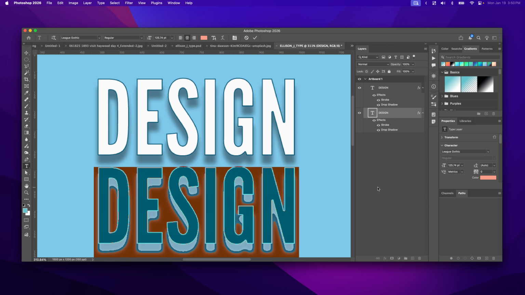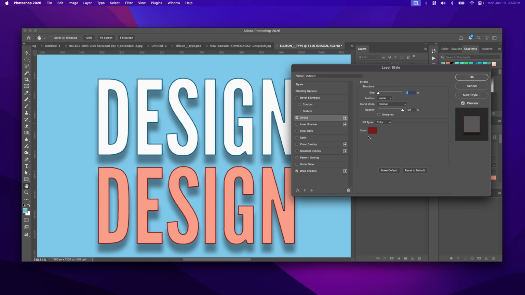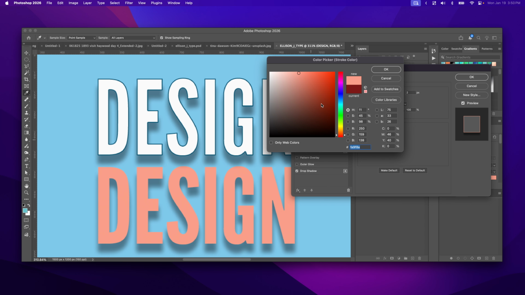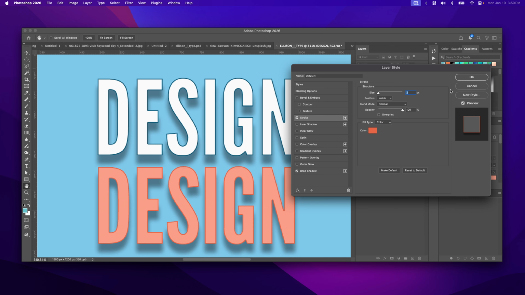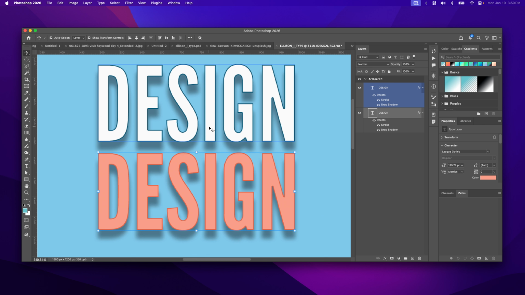And then if I want to go back and change the stroke, I don't need to highlight the letters. All I have to do is double click on the stroke. Let's go ahead and use my eyedropper, sample the color, and just darken it ever so slightly. Okay. If I don't like that, I can always go back and change it. But the point of this one is to learn how to copy an effect from one to another so you don't have to constantly write down the parameters.